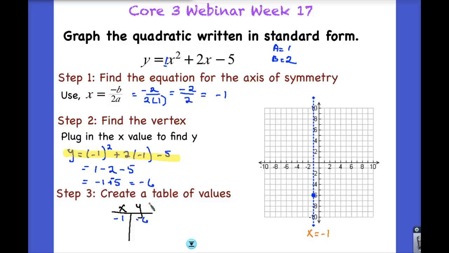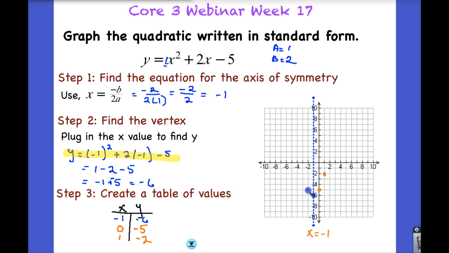So we're almost done. Let's just do a couple of points. If this is our line of symmetry, give me a point. Someone give me a point. Very good. 0 and 1 more. 1. Very good. If I plug 0 in, I'm just going to get -5, because everything next to the x would turn into 0. If I plug a 1 in there, I'm going to get 1 plus 2, which is 3, and 3 minus 5 is -2. I just did quick mental math in the essence of time, but you can do the real math if you want to. So 1, -2 would give you a point here.